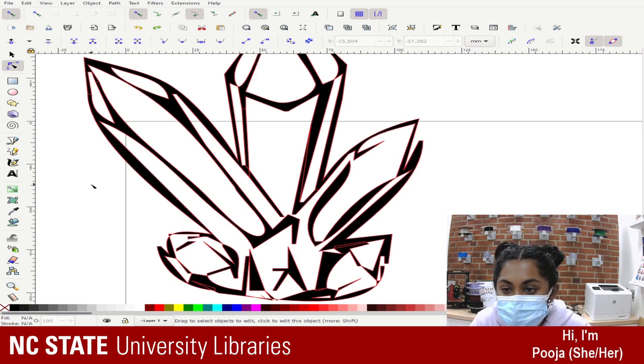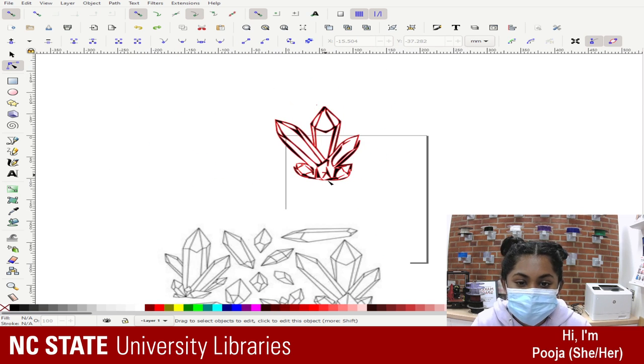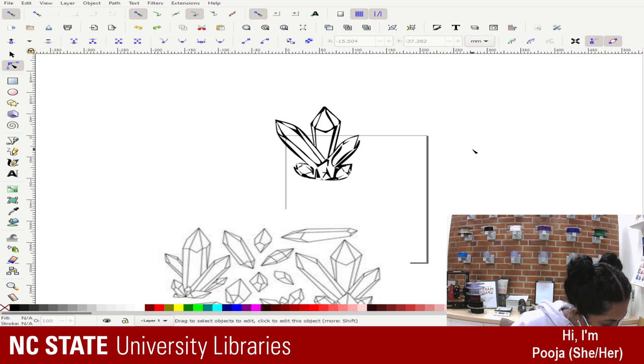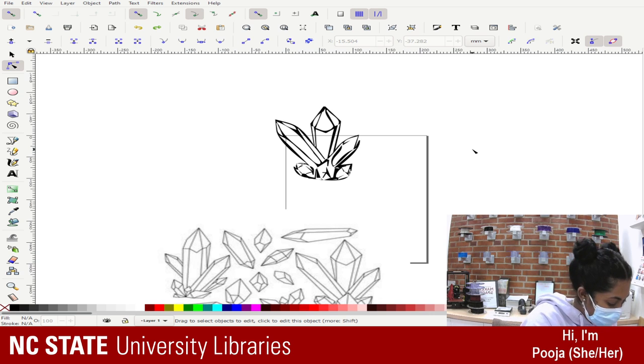Okay, so the top looks correct to me. Now we're gonna handle this whole bottom situation. So this is very messy. So what we're actually gonna do is see if we can cover the bottom with some flowers. So I'm referencing, if you can't tell, I have my phone in front of me with some reference photos. My friend actually drew it. I could have just traced her design, but I don't know, I wanted to choose something online.